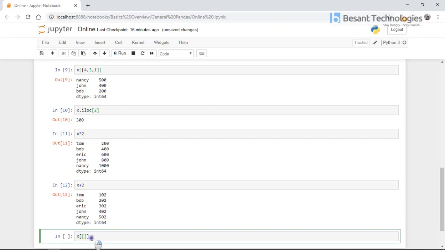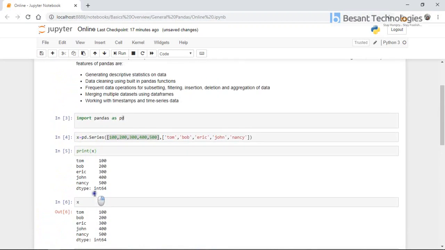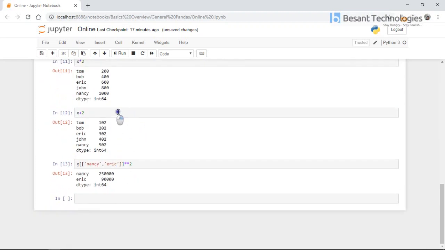So now we are going to give Nancy comma Eric. Great. So now we get the particular index. Now I am just applying the square root. Great. We got the output only for Nancy and Eric without disturbing other key names. So this is the way that we can create and handle our indexing and operators by using Pandas series.